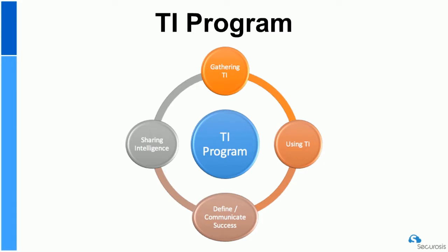But I think we're comfortable enough with threat intelligence. We see the value of it enough where it really is time to build it into a much more strategic, a much more leverageable, much more systematic way of using the external threat intelligence within our key use cases. So there are 4 aspects of this program. We'll go into them a little bit, but obviously AJ and I will dig in more specifically in about a minute. But you first start by gathering the threat intelligence, which is: what threat intel do I need, right? Who tend to be my adversaries? What information will be most useful to help me find these attacks? How do I use it? That gets into a lot more detail relative to the use cases that I mapped out briefly before.